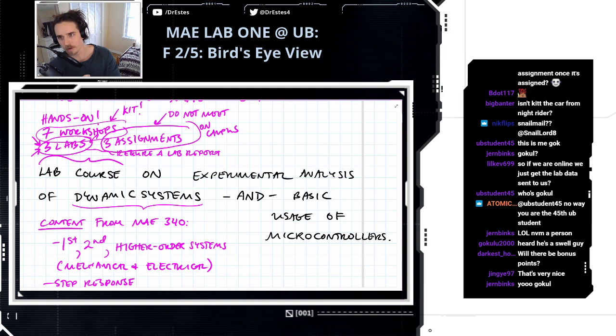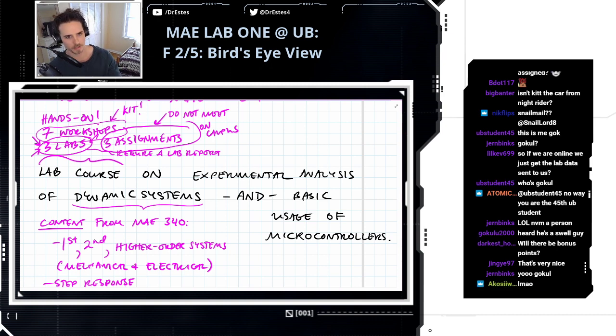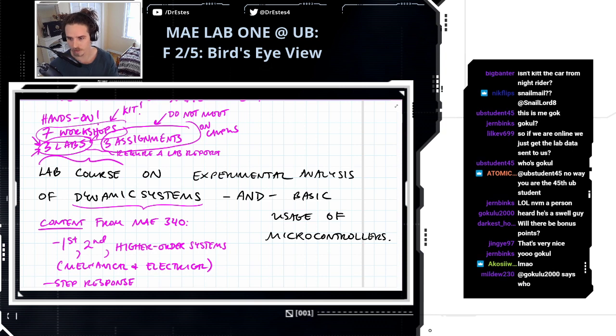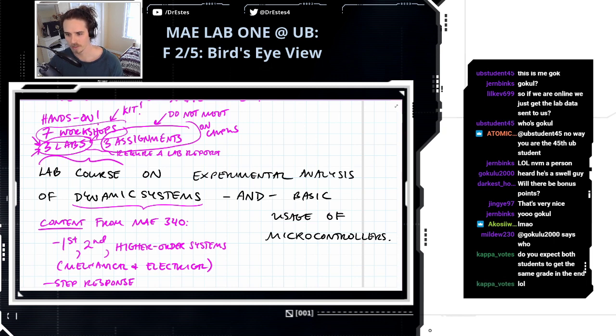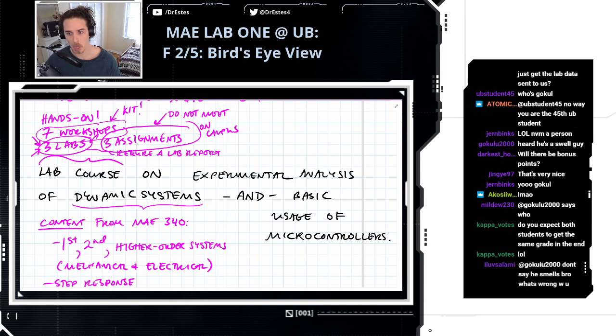And the assignments, they're also going to require some more written responses. Like for the workshop, if you're an online student, you're going to complete the workshop. You're going to document your completion with a video and some time-lapse recordings. You'll give some verbal explanation of what you're doing, but you don't have to submit an in-depth report. It's kind of minimal. Do I expect both students to get the same grade in the end? Are you talking about on-campus and online students? I think the experience overall is pretty equitable.